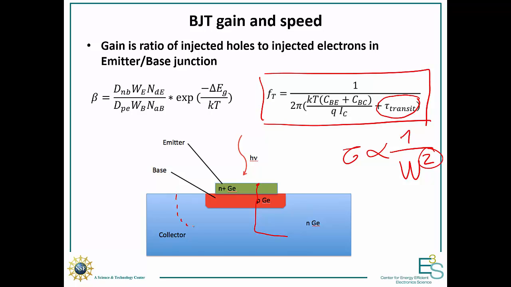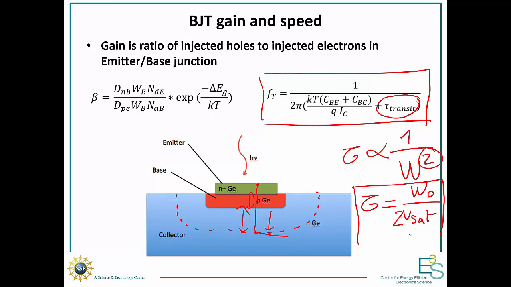Also in modern transistors, you actually have a depletion region whose dimension is going to be fairly comparable to the dimension of the base, and here your electrons are going at a velocity saturated speed, so you're going to have to add another factor, which is going to be the width of your depletion region divided by your velocity saturation speed, and there's a factor 2, which I'm not going to go into detail as to why it's there, but there is a factor 2. So this is your transit time. So once again, you want to make your base and your depletion region very shallow.